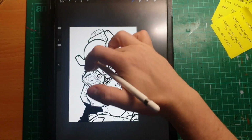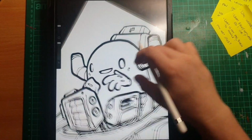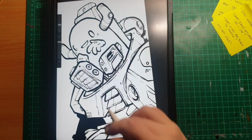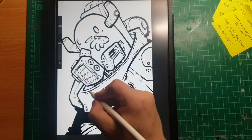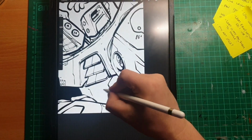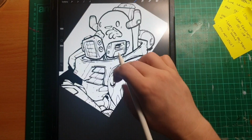I like to keep the wee eyes as simple as possible. Kind of like the whole contrast to the lot going on everywhere else, and then the wee eyes being kind of plain. And then once I feel as if I'm kind of happy with what's going on, I usually just go and do like wee dashes.